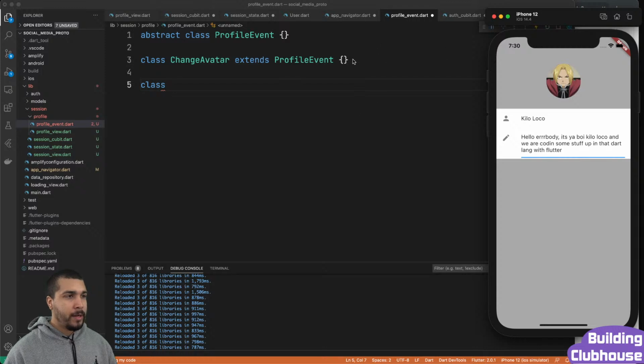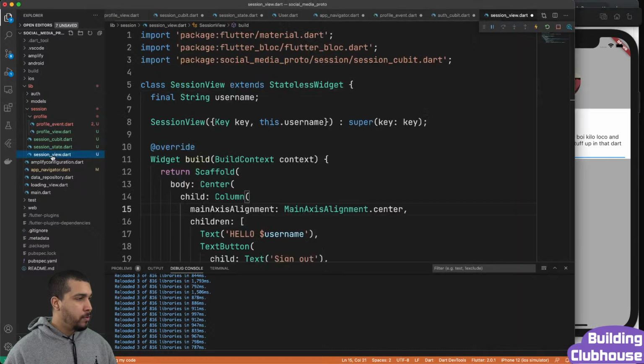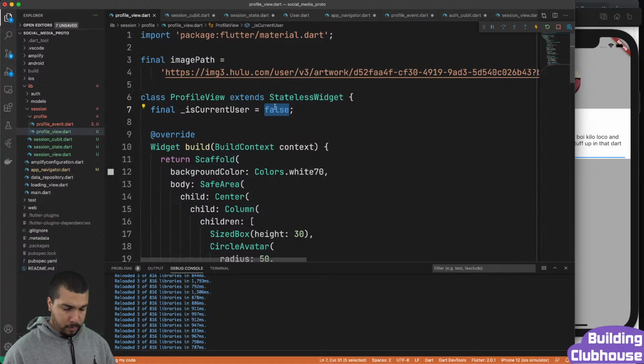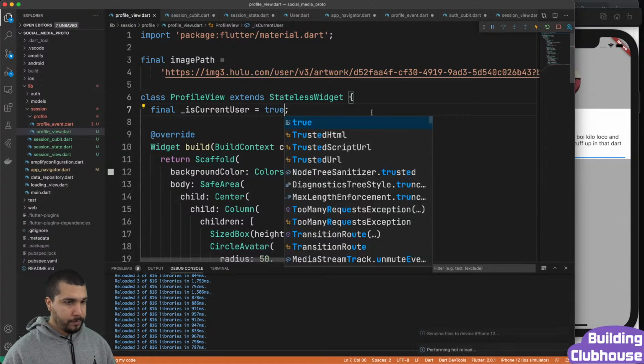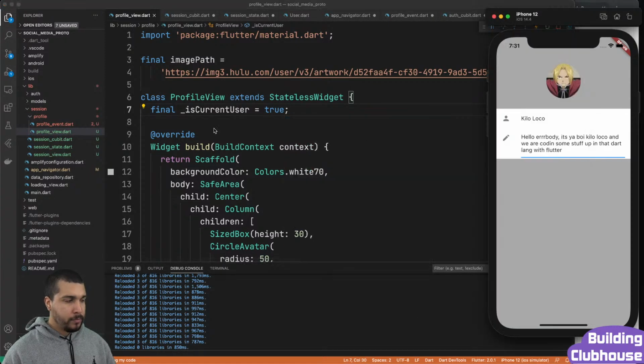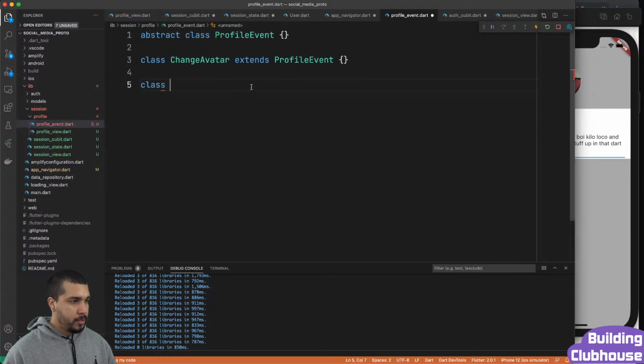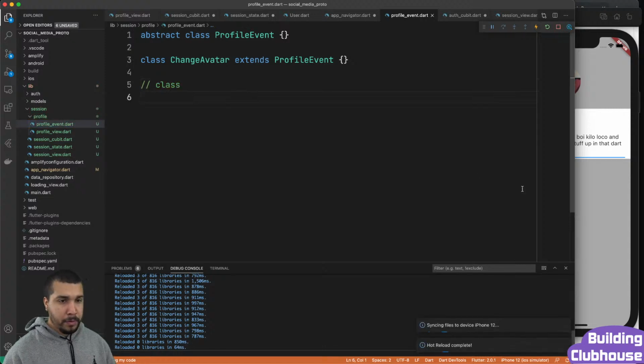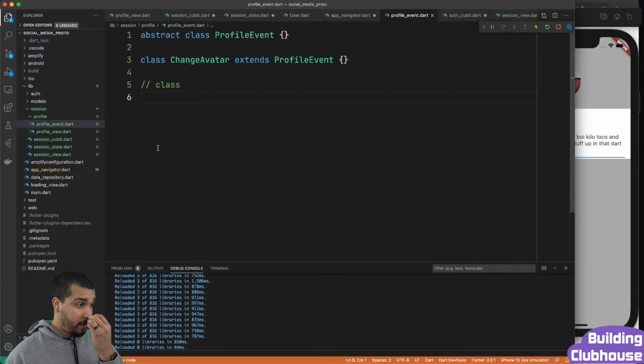Let's change that back, huh? Where's my profile view? Where you at, profile view? That's session view, profile view. This won't build unless this is resolved. Or maybe it just won't build at all.